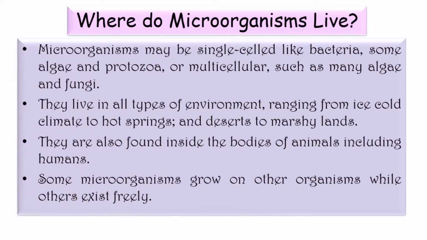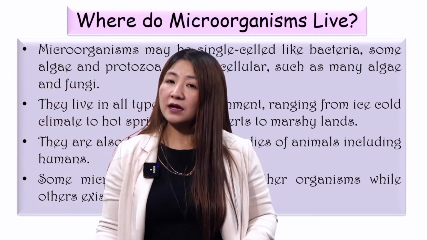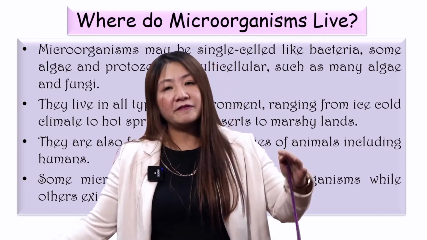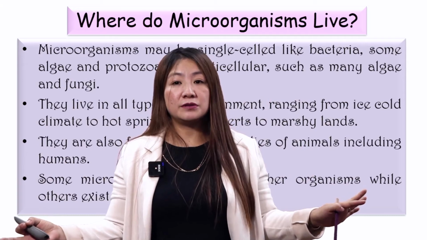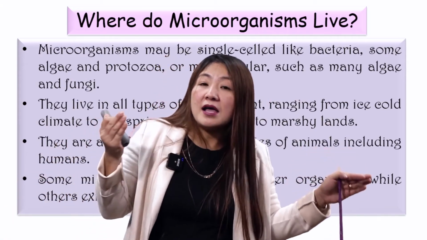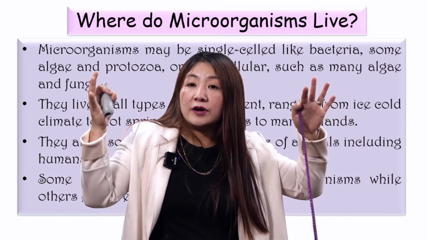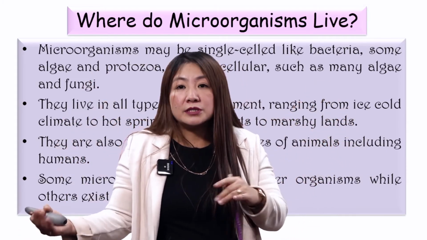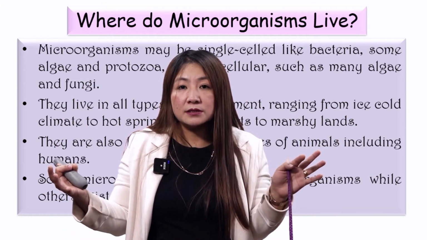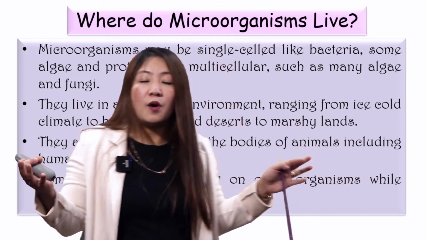Okay, and see, microorganisms are single celled like bacteria, some algae and protozoa, and multicellular like algae and fungi. They live in all types of environment. These microorganisms are capable of surviving or tolerating extreme conditions also, ranging from ice cold climates like Mount Everest, the North Pole, South Pole, cold regions. They can survive in hot springs.